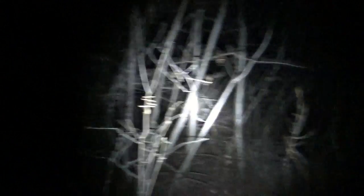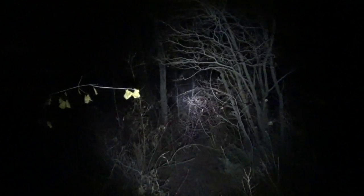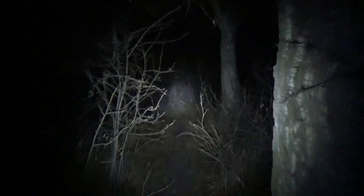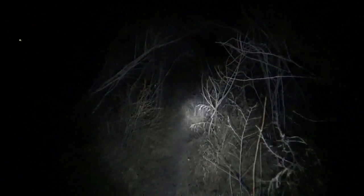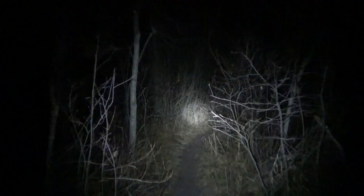Lighting up the trail here. I would say the maximum effective distance of this beam would probably be about 50 yards, or 50 meters, somewhere around there. It's really bright inside of that range. I wasn't really impressed with how bright the sign was at 50 yards, but for lighting up a trail like this it works just great — I'm pretty impressed with that. We're going to go back to the bunker now for some final thoughts on the light.